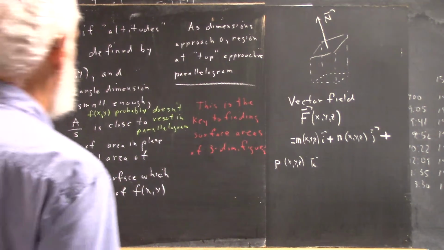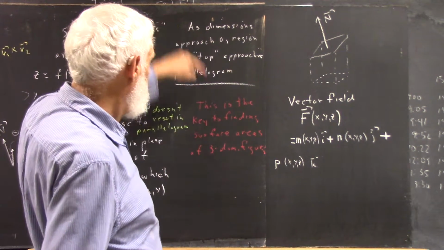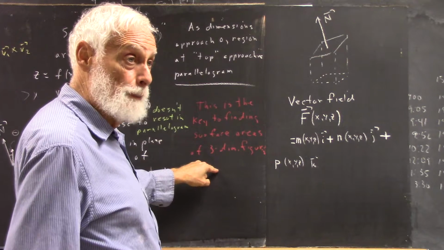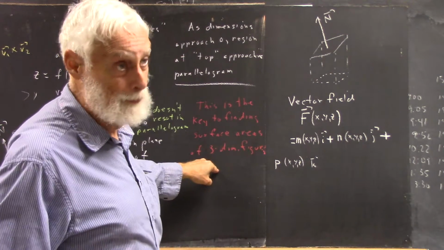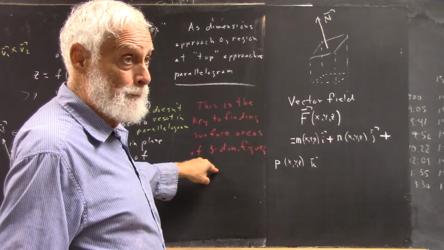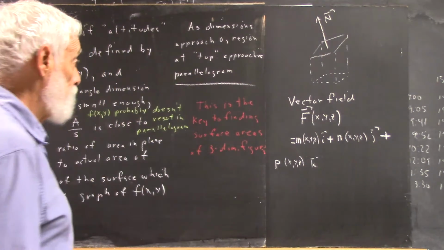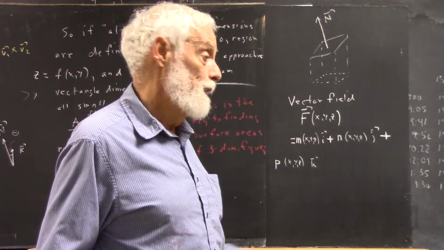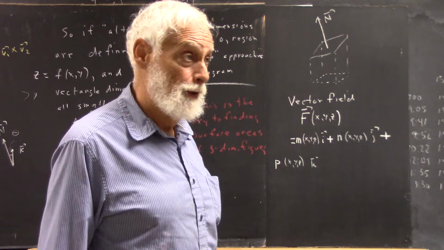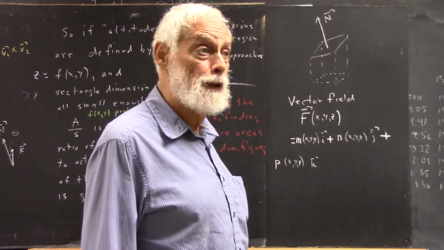Okay, a comment then that this is the key to finding the surface area of any three-dimensional surface. Now we'll build that up in a few weeks, okay? But right now, I want you to just understand it on a single increment, because that's where people don't understand things, so they never understand why the integrals are what they are.